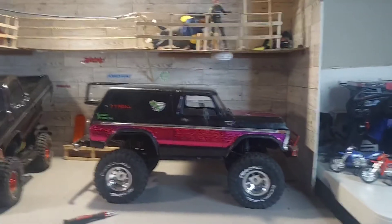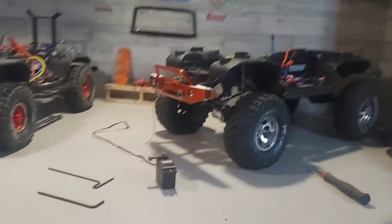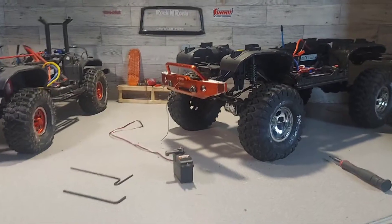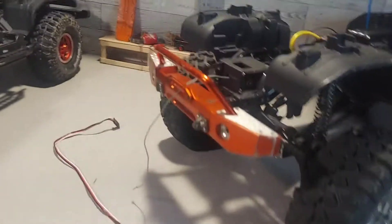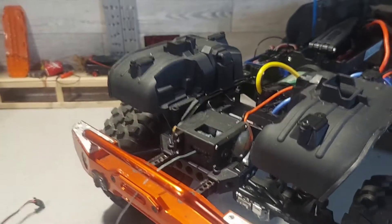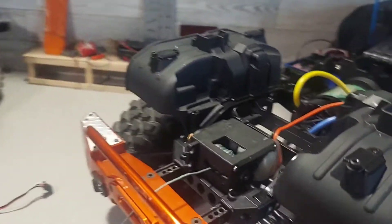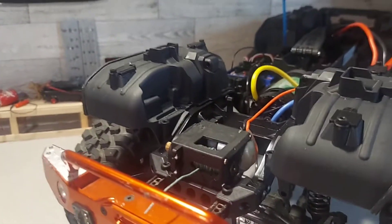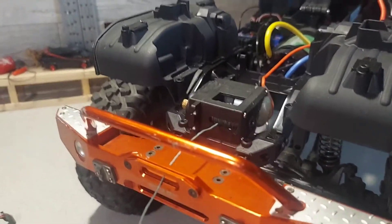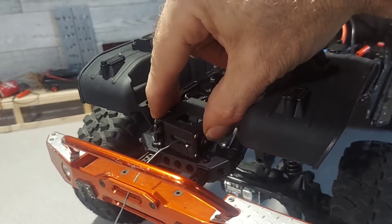Pretty cool though. Back to work on the servo. Alright, we got the servo out — not trying to bore you with all that work, you've seen it done a thousand times on the TRX4. Good news is, with the little lifter plate I'm going to be able to put my servo in here. I still got this KMS servo winch — I mean servo winch — that's going to be able to go in here somehow.